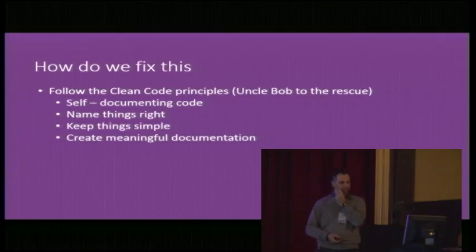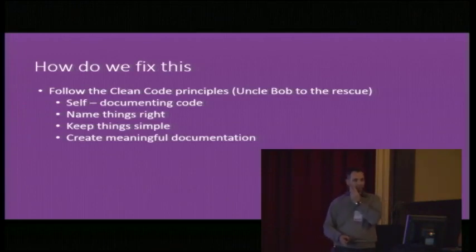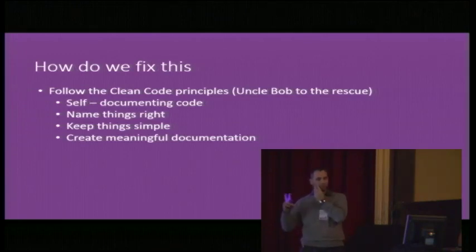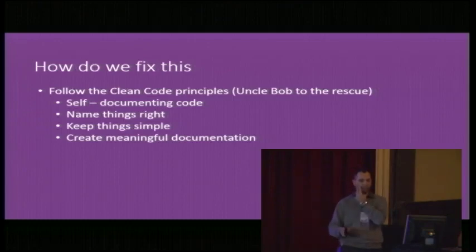How do we go from here? I like to follow the clean code principle and be a bit rational: no comments are bad, too many comments are bad as well. So self-documenting code, naming things right, keeping things simple. If you have to write an apologetic comment about a method that is very complicated, try to break it down. And at the end of the line, if you have to do something very complicated, just put documentation on the side to explain why you do things.